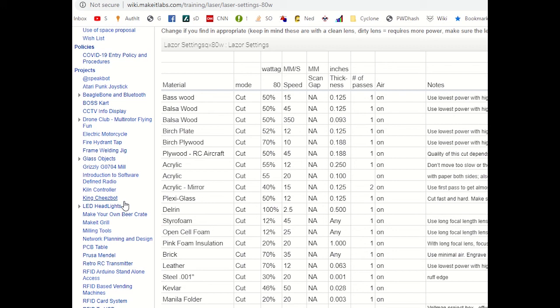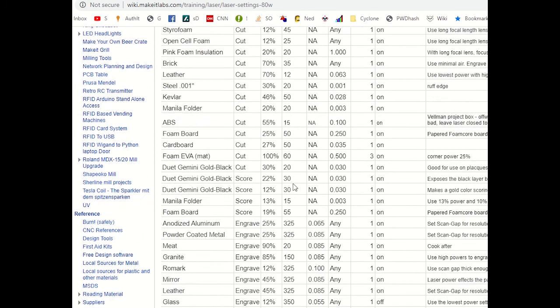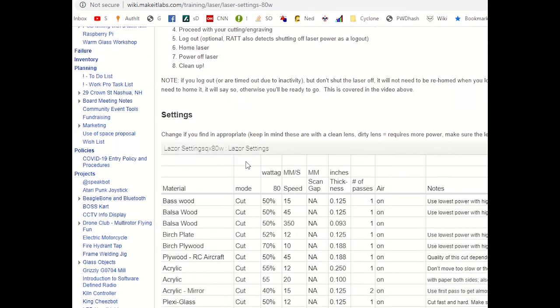So first off, you want to know if you're cutting or you're engraving, and the difference is cutting blasts right through a material all the way to the outside, whereas engraving just kind of engraves or etches the surface. So with engraving, we don't really care how thick the material is, because we're inherently always doing the surface. Within cutting, we do care about the thickness of the material. So when you see here all mode cut, it has thickness in inches specified, whereas when I scroll down under engrave, it doesn't really matter what the thickness is.